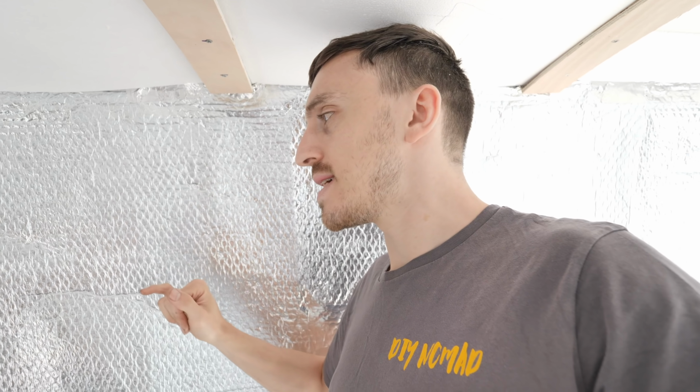One thing to keep in mind with the double foil insulation, or what is sometimes known as Reflectix, is that as an insulator, it works best when there's an air gap either side of it when it's finally mounted. We've definitely got an air gap behind it between it and the EPS polystyrene board. There will also be a gap when the paneling goes up, but where it meets the ribs that the paneling screws through, there's obviously going to be touching, but that's not a major issue. This will still work really well as a vapor barrier and another layer of insulation. But yeah, just something to consider, guys.